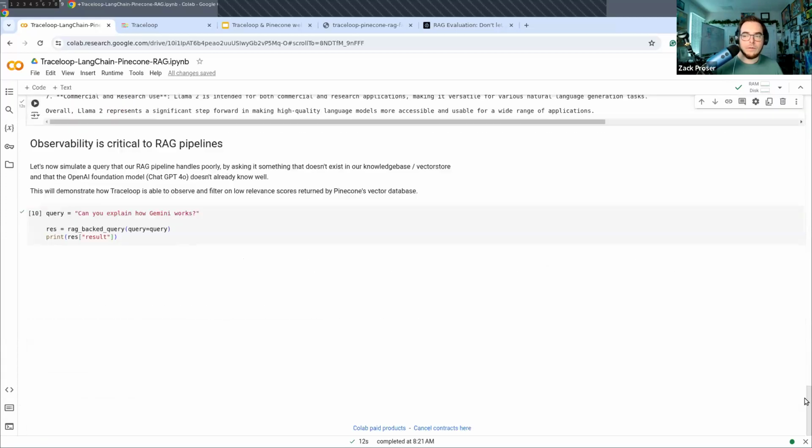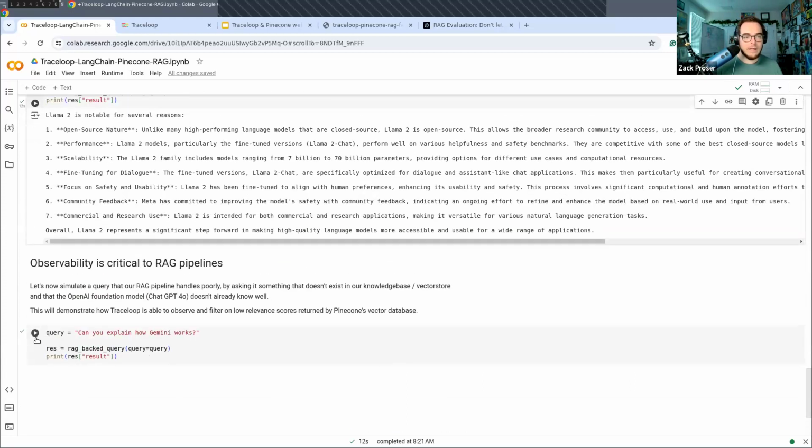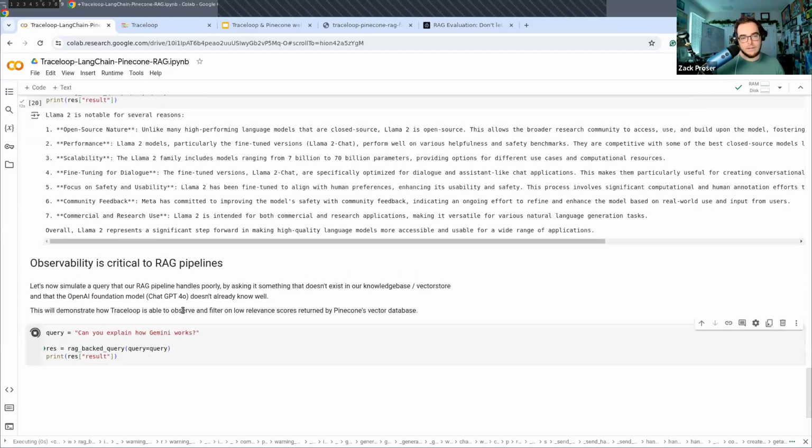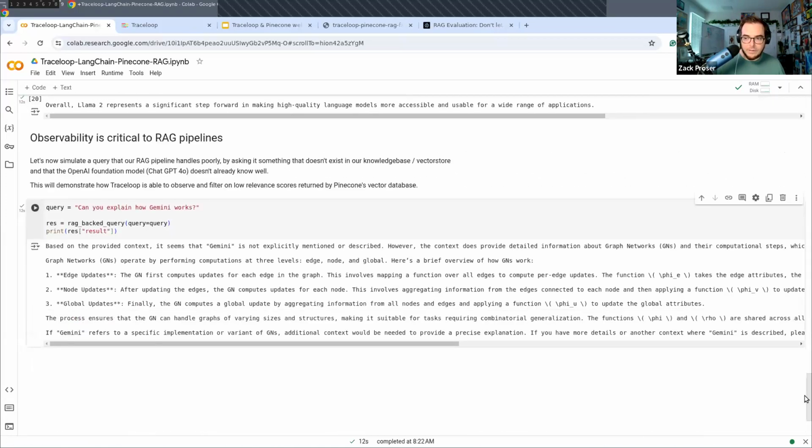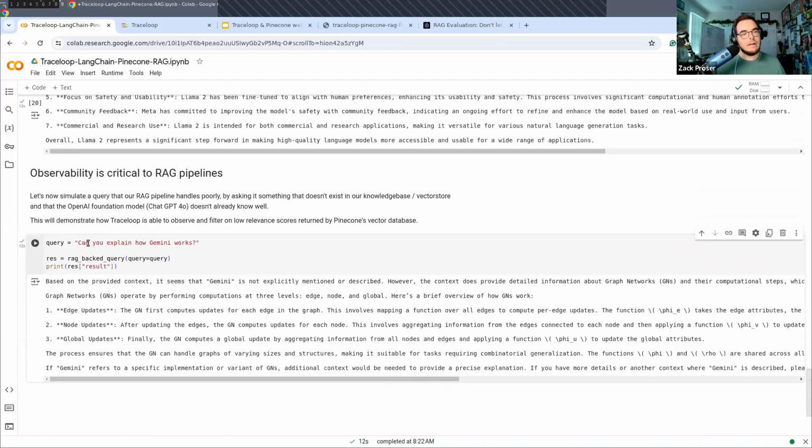So the real key here is what happens when we ask a question that we do not expect our RAG pipeline to do well in. And as you know, if you've got a RAG pipeline in production, one of the first things your friends and family members and customers and coworkers will do when you tell them that you have a RAG pipeline in production is go to that RAG pipeline and try to ask questions to break it. And so in this case, we're intentionally asking a question that we do not expect to be in context. And note that based on provided context, as we expect, the LLM says it doesn't have any relevant context. It can't really answer that question.